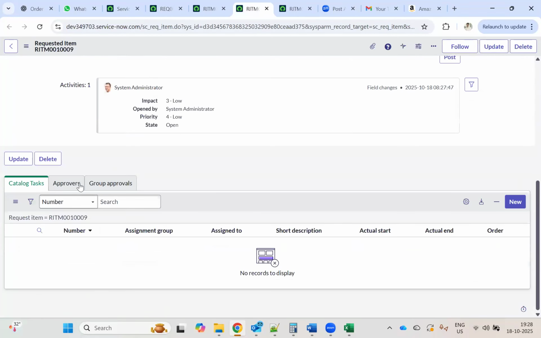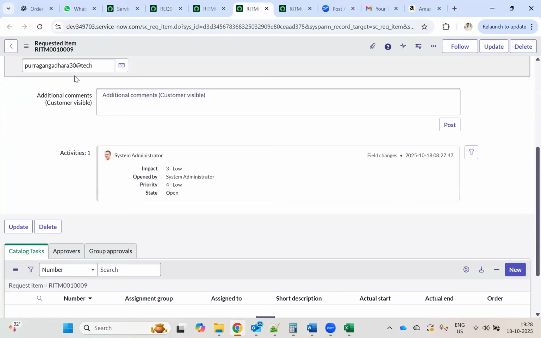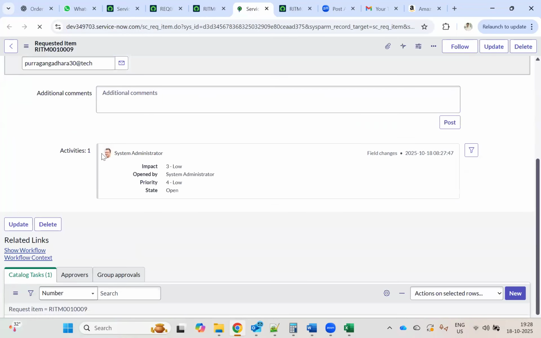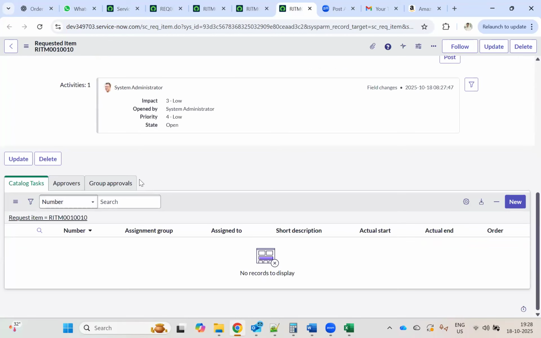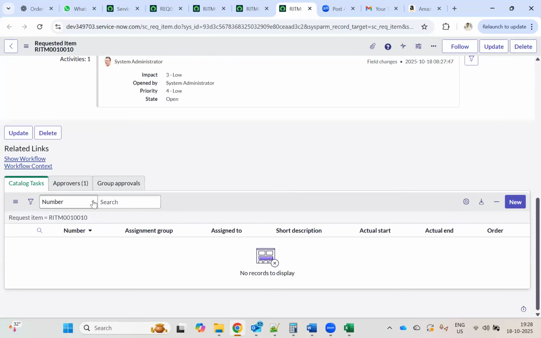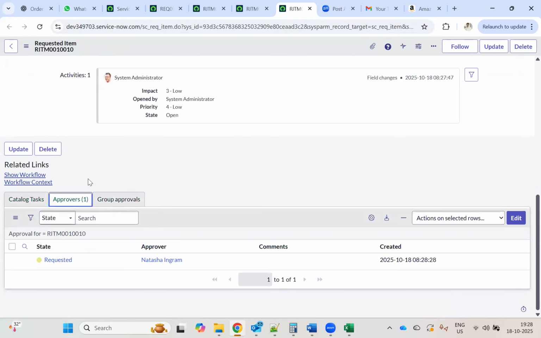If you see here, this has also created a task. This is also created a task. It's not created. This went again for approval.